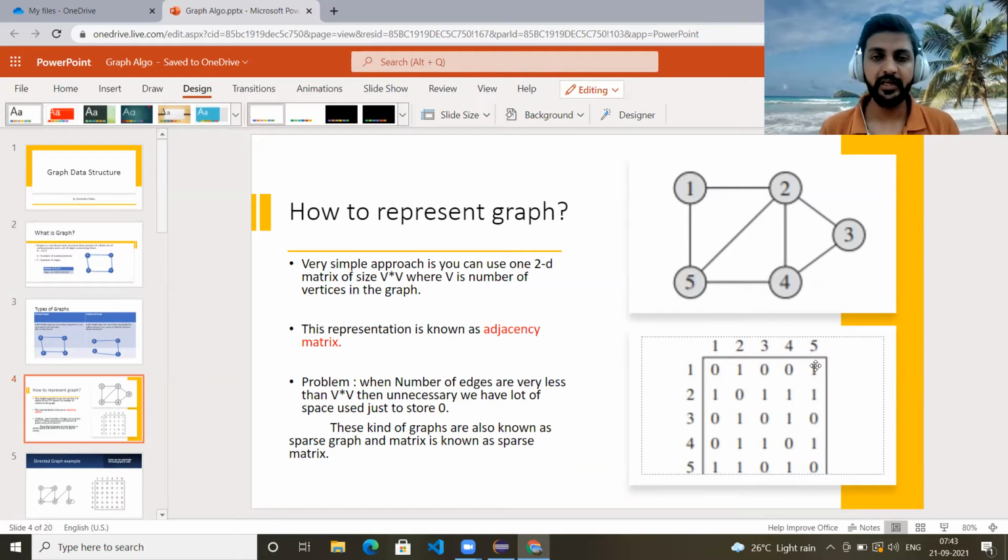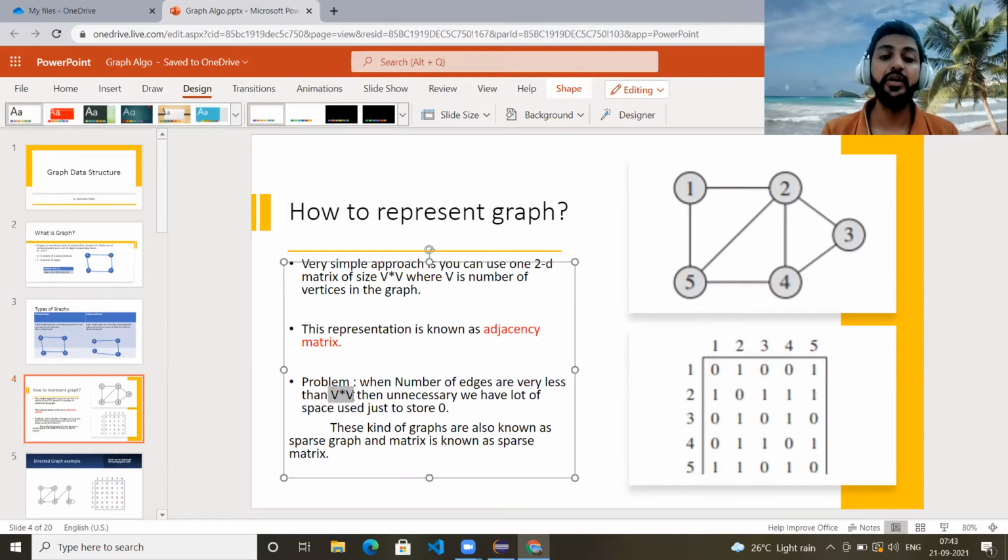I hope it is clear. Now, what is the problem with this representation? Let's say the number of edges is very small compared to the number of vertices multiplied. What does it mean? In this matrix, how many cells do we have? Total 25 cells: 5, 5, 5, 5, 5.